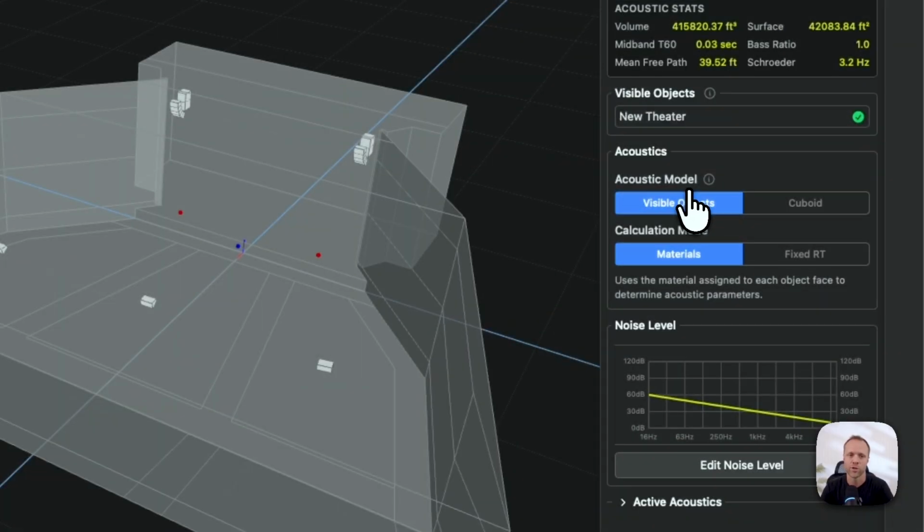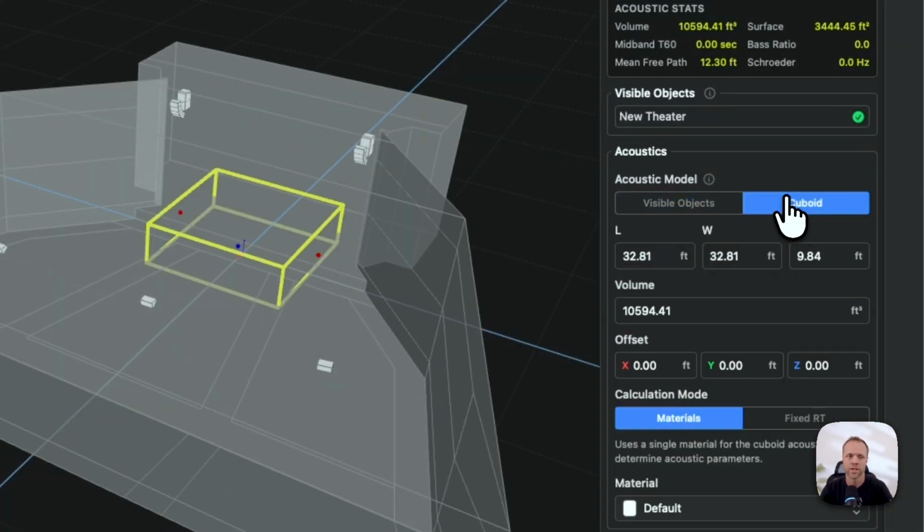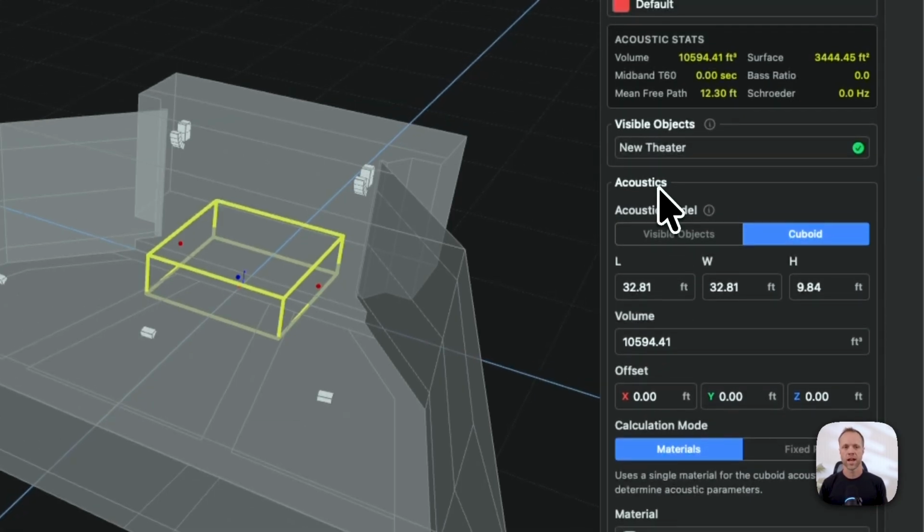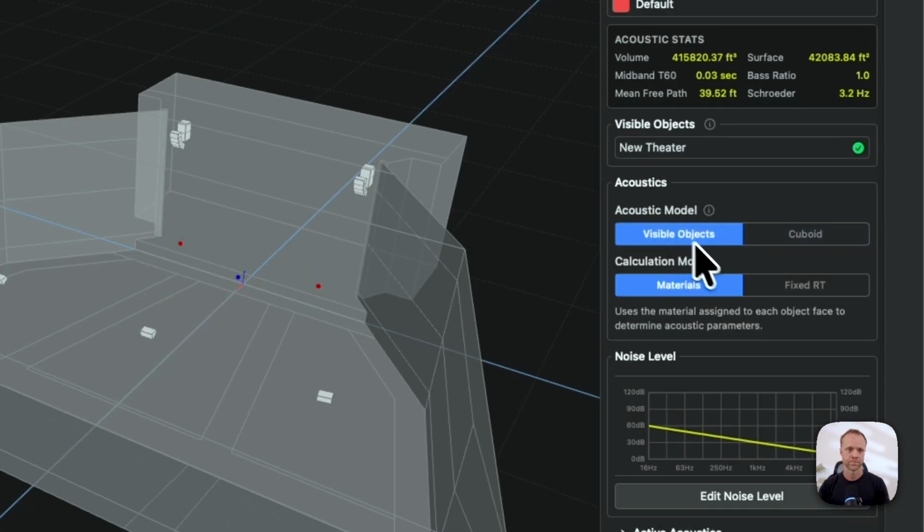So in that case, you may want to switch over to cuboid, which essentially puts a theoretical room around whatever visible objects you have. So you can define that via length, width, and height or volume, and it'll automatically set the length, width, and height based on the golden rule. You also have the option here to offset that cuboid around. For this tutorial, we're going to actually stick with visible objects since our room model is built to calculate acoustics.